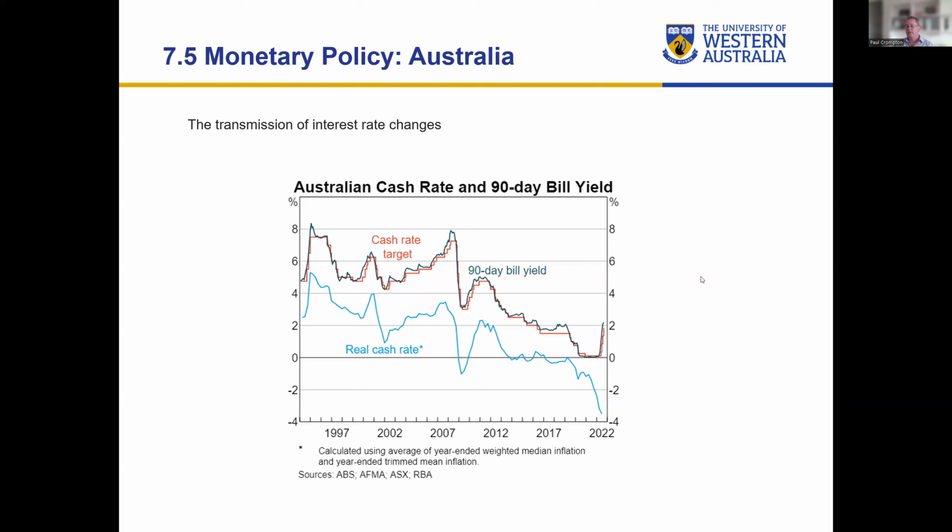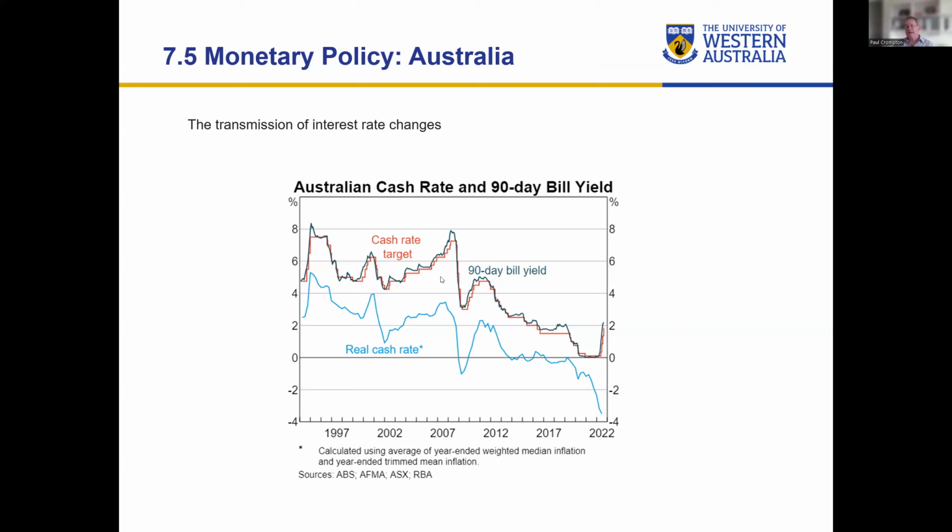So in a nutshell, the central bank, when it cuts the cash rate, then cuts the cost to Australian banks of borrowing money. I'm talking about short-term borrowing now, 30-day, 90-day, 180-day, everything up to about a year. It cuts the cost of borrowing for short periods of time, then that is passed on to mortgage rates. But there is one complexity here.